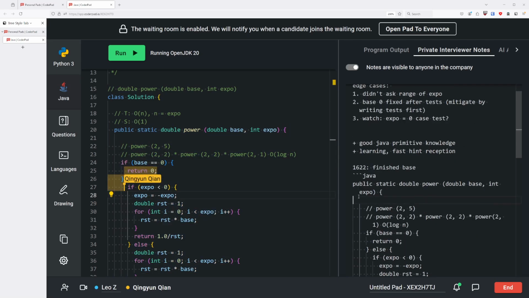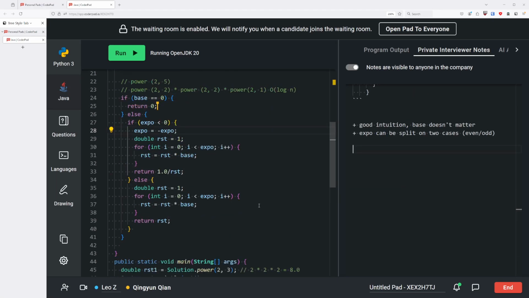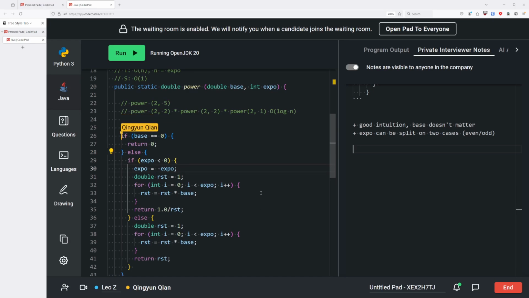Okay. I'm just thinking about the data structure to save that kind of value here. So let me think.